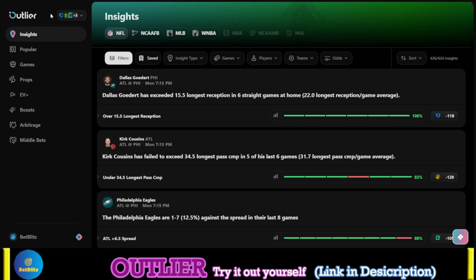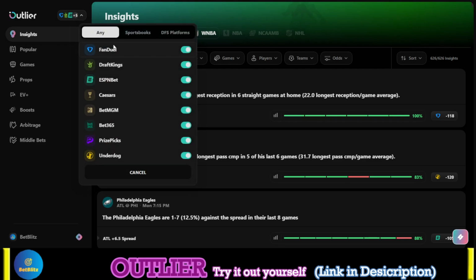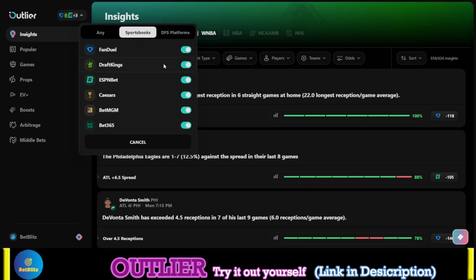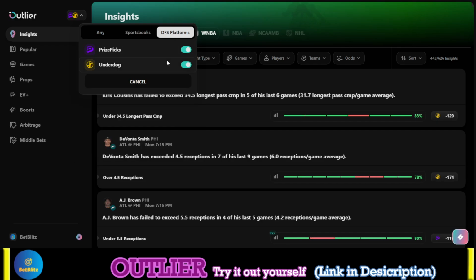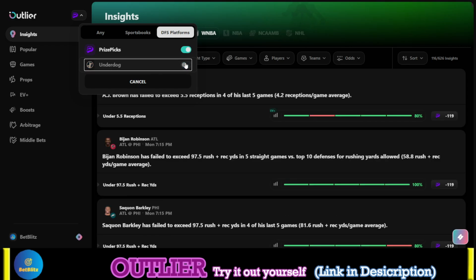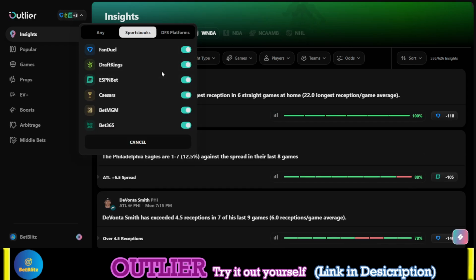So if you look right here, right next to the Outlier logo, you can just click on this dropdown, and it'll show you all the different sportsbooks and DFS platforms that they've got available to you. If you're strictly on sportsbooks, you can click right here, and you can also just filter out the sportsbooks that you're on. So for example, if you're just on FanDuel, BetMGM, and Bet365, those are all the ones that you can have open to you, or you can just filter for if you're on DFS platforms strictly. For the purpose of this video, we're going to be using PrizePicks for examples. But again, know that you can filter to whatever different platforms that you're on.